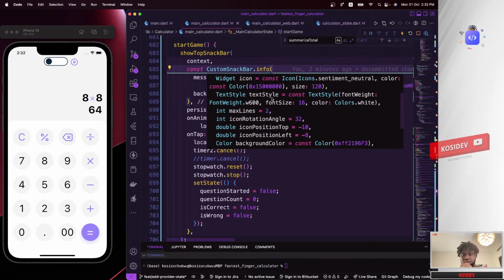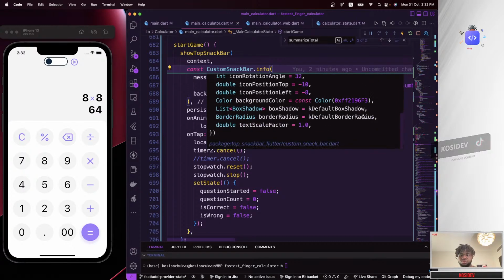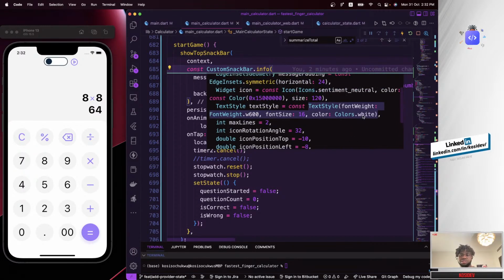Text style, we could actually work on that to fix that. So we can give our own text style, reduce the font a bit. I think that should work. And it's saying the max line. I think we have to work on the max line and then on the text size. I think those two should be able to help us there, the max line and the text size.